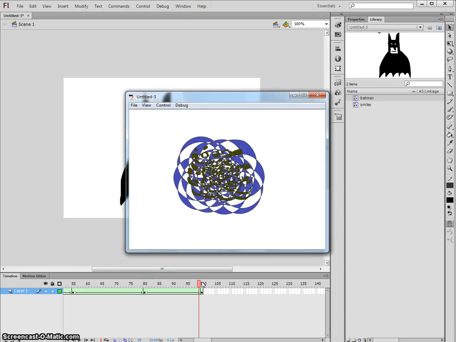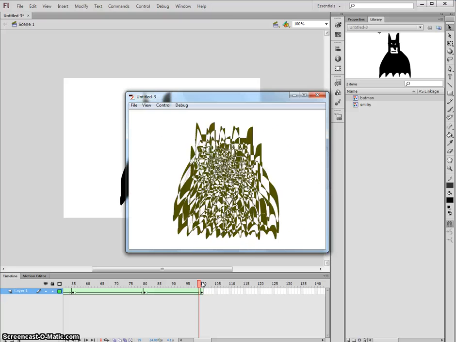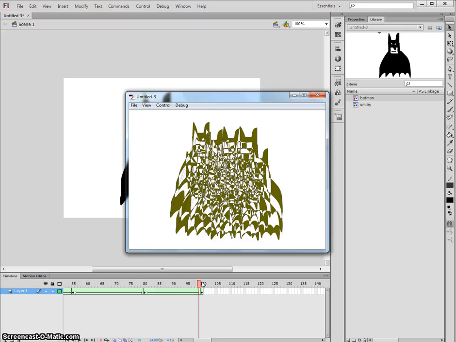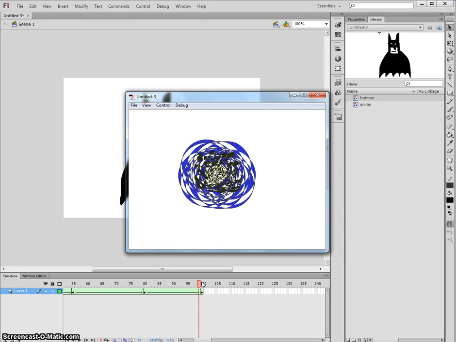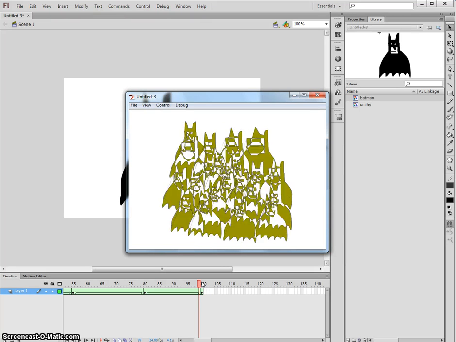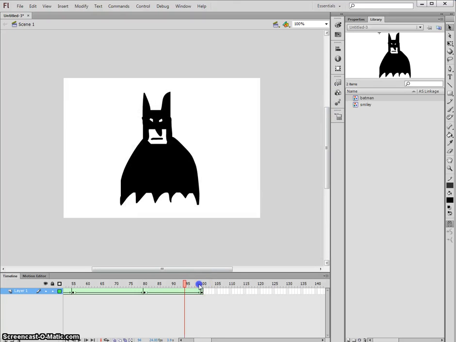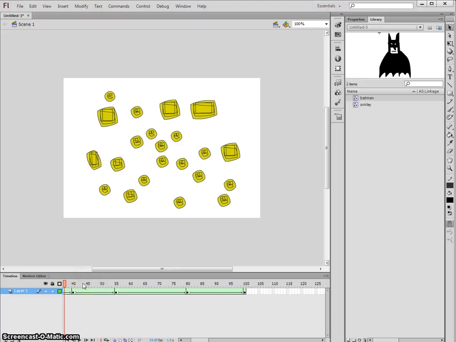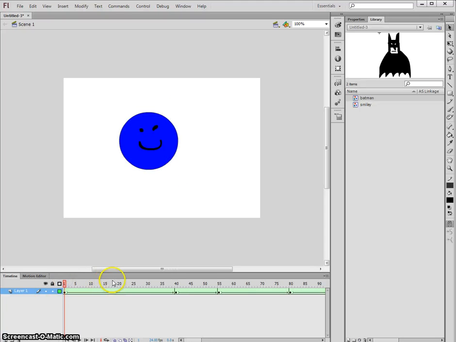Let's try that one more time. Okay, so there you go. That's the shape tween in a nutshell, and you guys can play around with that, and hopefully you can come up with something cool.